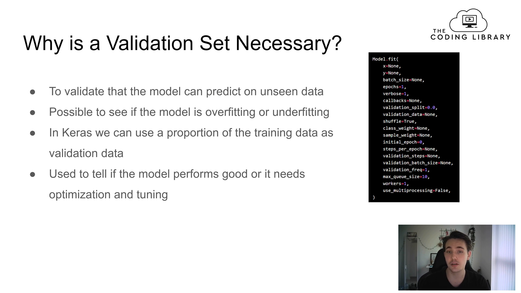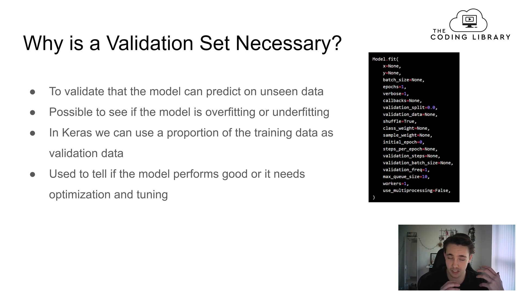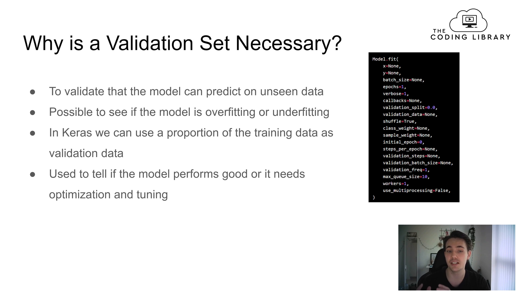So why is a validation set necessary? The validation set is to validate that the model can predict on unseen data — data that hasn't been seen during training. It makes it possible to see if the model is overfitting or underfitting. We're going to cover underfitting and overfitting more in another video, but briefly — overfitting is when the model can only predict on data it has already seen and can't generalize. We can use the validation set to validate if our model can actually predict what we want it to.